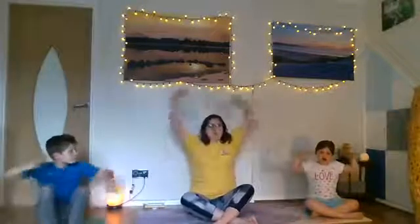We're going to bring both arms out in front of you. Begin to shake out the hands. And then allow that shaking to spread the whole way through your arms up to your shoulders. Shaking the arms up high and down low, and out to both sides. Be careful if you're sitting next to anybody.